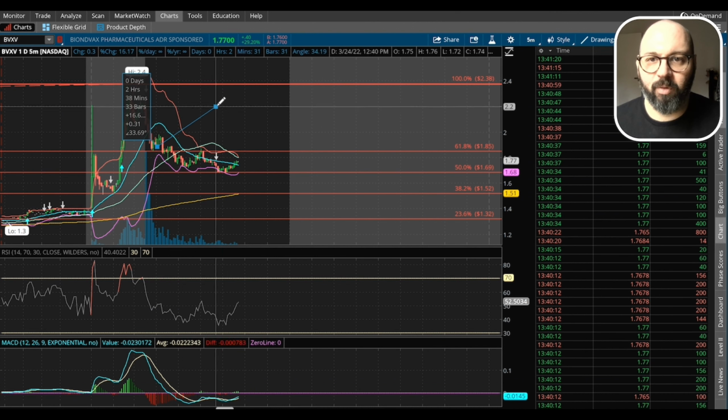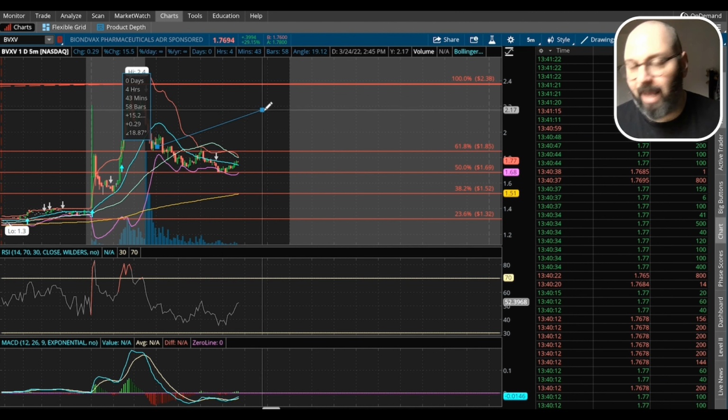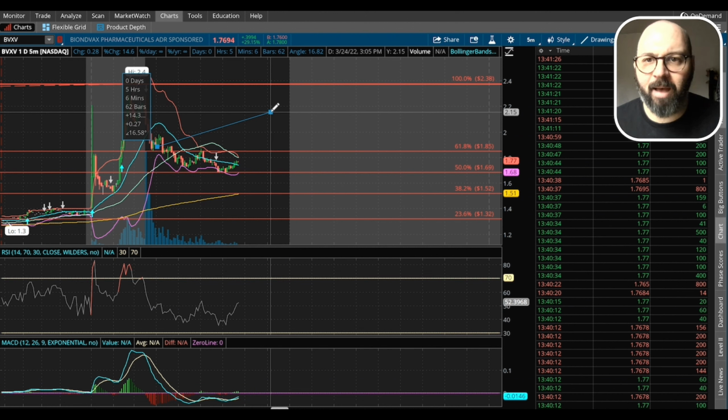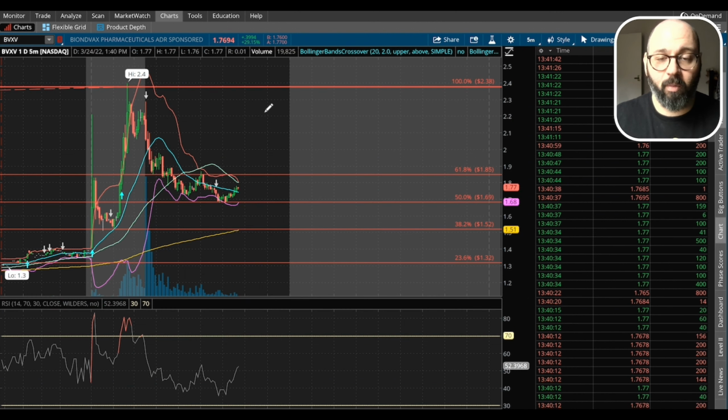And by the way, you can also move it up as an estimate when you're looking at your stock trade and you're going, okay, if it gets up to like $2.15 or $2.10, what profit would I have? Oh, it would be around a 14.3% gain. So that's just a good little tool that you can use. And then I just hit escape on my keyboard and it goes away.